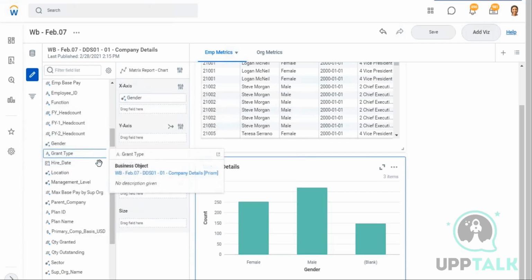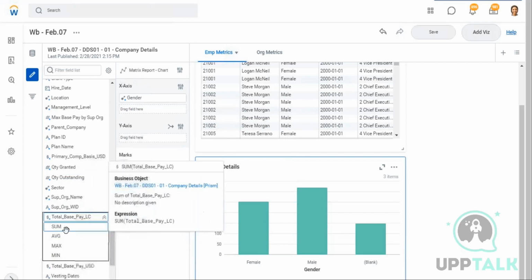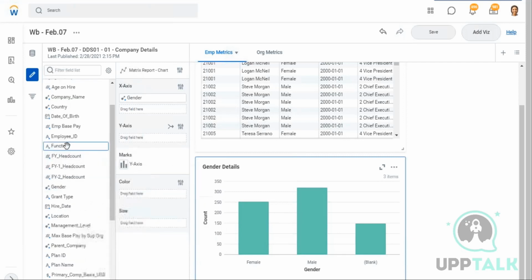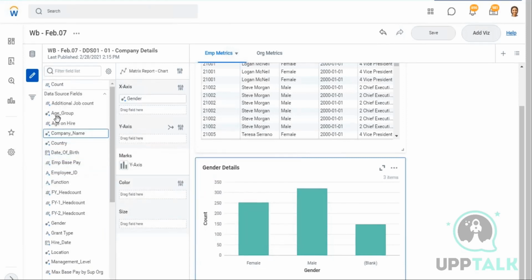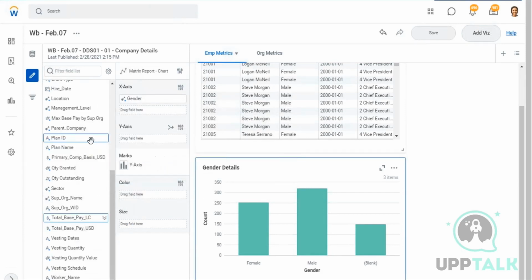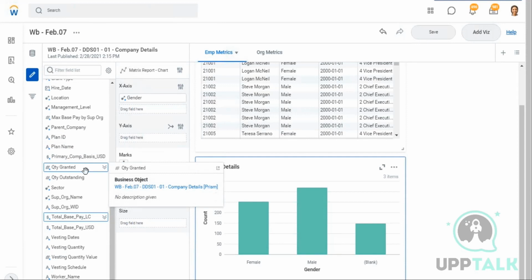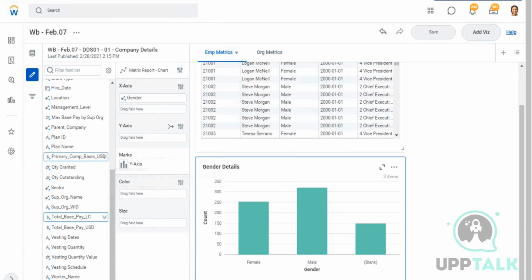Similarly, if I come to this, again, Workday has automatically added summarization values. Age group is not a numeric field, so there's no summarization that Workday has added. Any numeric or currency field, Workday automatically adds these summarizations.